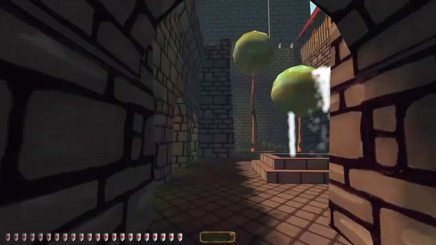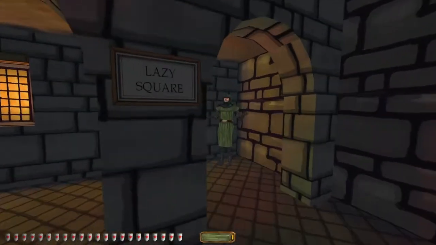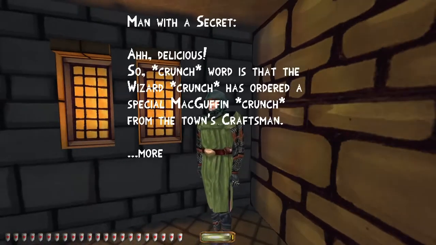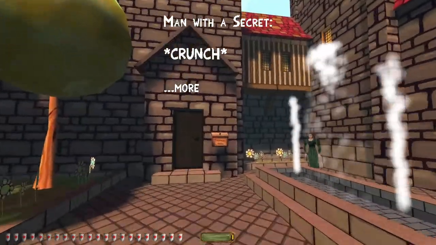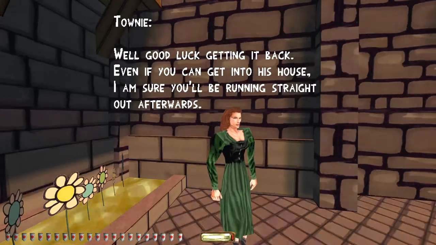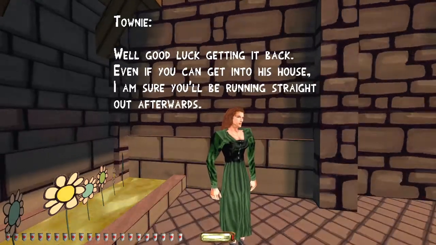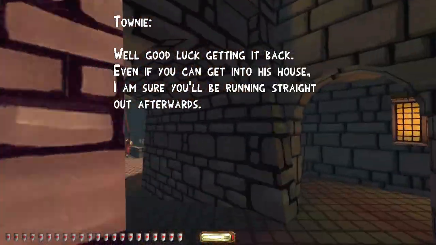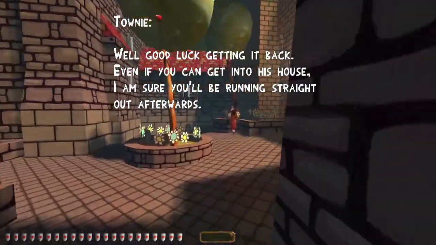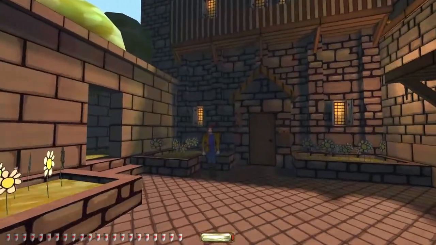Remind me, what was here? Hatless Willy, we need apples for him. And for you, we needed... Oh, you were telling me about the MacGuffin. King's Crown to the Gardener. Even if you can get into his house, I'm sure he'll be running straight back out after us. Where was the Gardener? We met the Gardener, did we not?